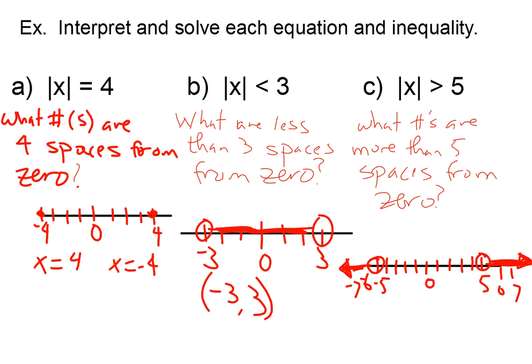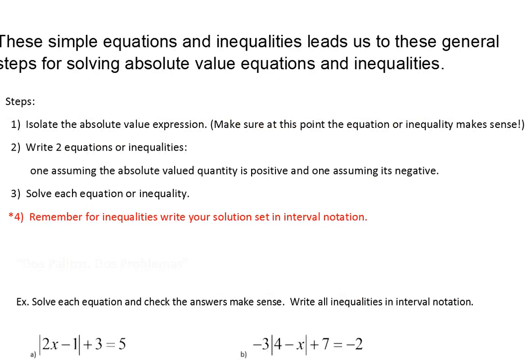So in this case, I have two actual representations. It would be from -infinity to -5, excluding the -5, so parentheses, union, all the numbers from 5 to infinity, again, excluding those two numbers. Right? I hope this makes sense so far. Because of these simple ones, hopefully we can come up with some general ideas. So now let's look at some general rules based off of these observations.